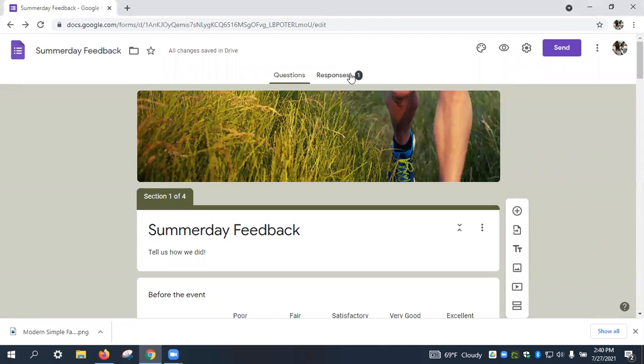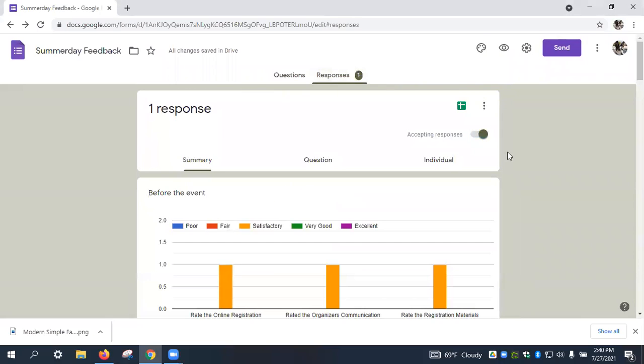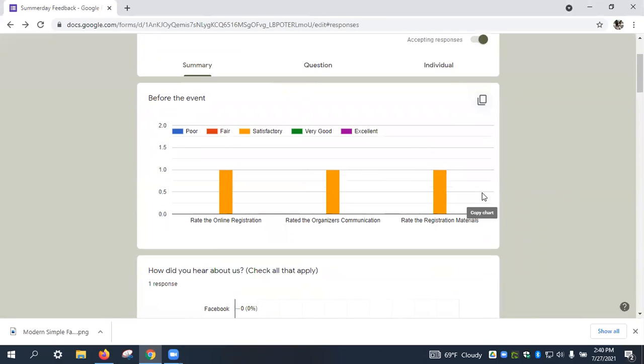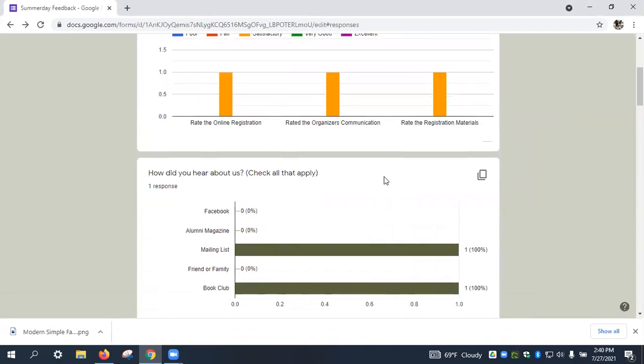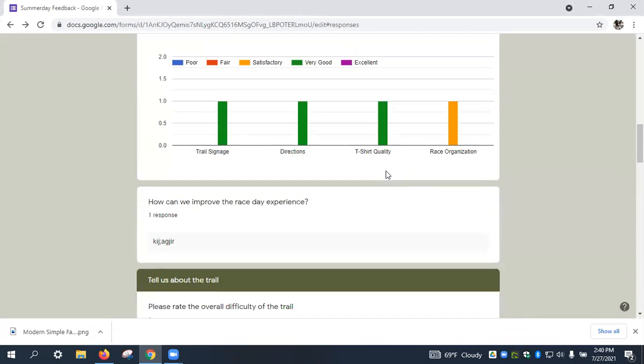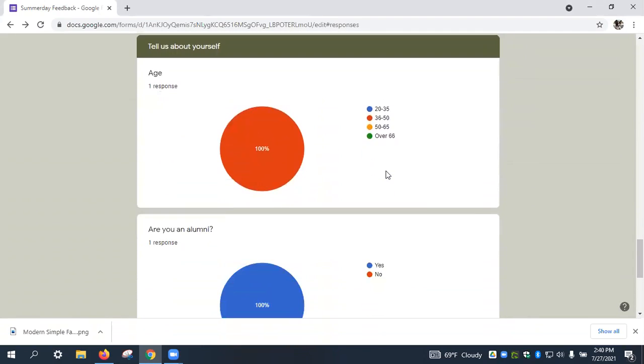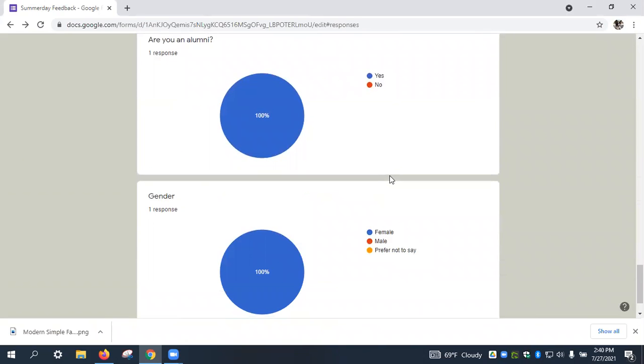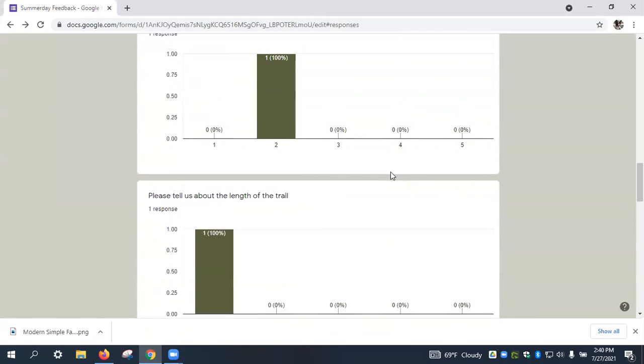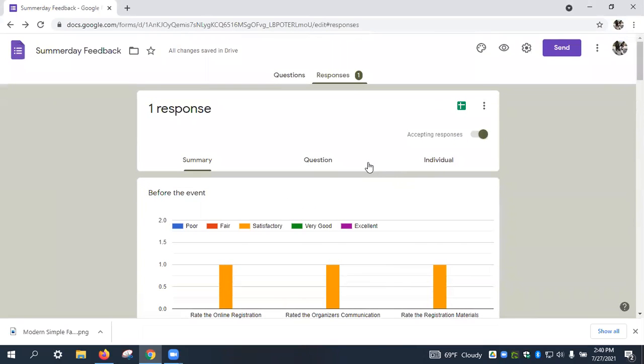Okay, so let's take a look at how those responses look. So you see here, we're getting a little chart here. It's giving us a lot of different things here. Lots of little graphs here. Like, this is kind of hard. This is part of the reason I'm not doing too much on the responses here. I just want you to take a look at it, is that we really do need more responses to really understand what's going on here on the responses side. So next week, we're going to look more in depth at responses and what you can do with them. But today, this is just to give you a brief look at how this looks like.